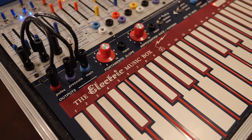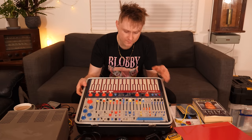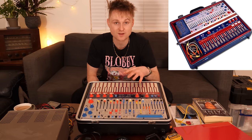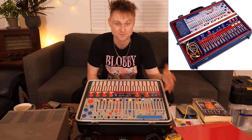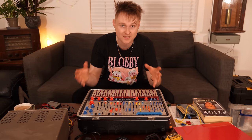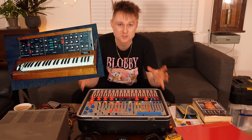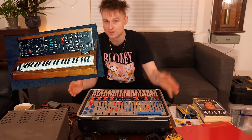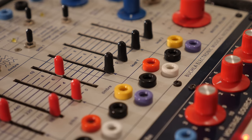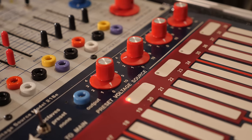Thingamagook. The electric music box. It can be classed as one of the great underdogs of the pioneering synthesizer era. In 1973, there were 30 or less of these made. It's a little bit on the small run side of things. Putting that into context with the Minimoog Model D, of which 12,000 were produced in the space of 10 years between 1970 and 1980. And thankfully, if it wasn't for Buchla reissuing these in various different guises for the last 10 years or so, I probably wouldn't have one sitting in front of me today.